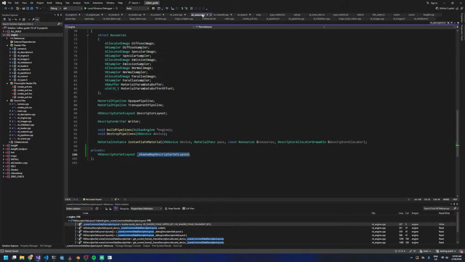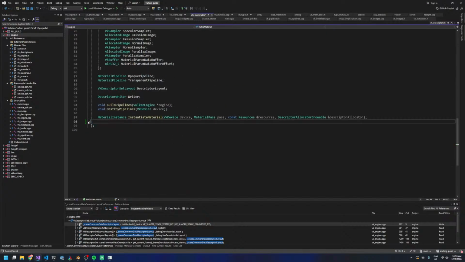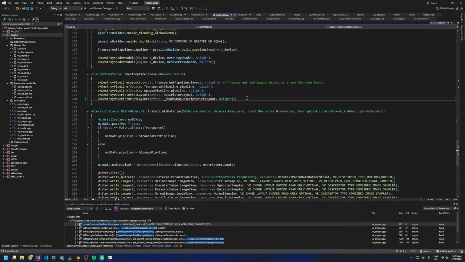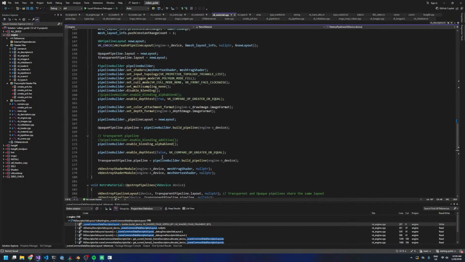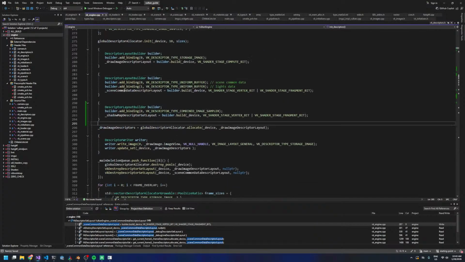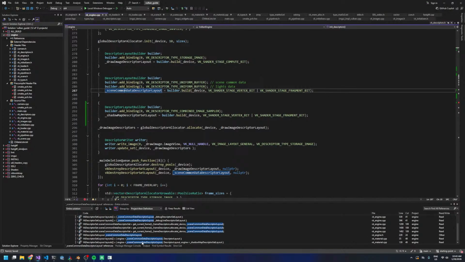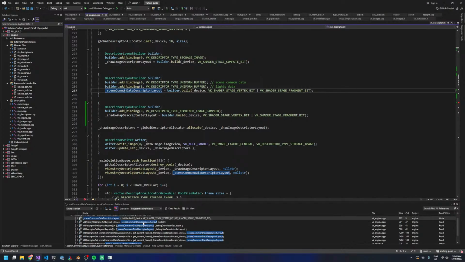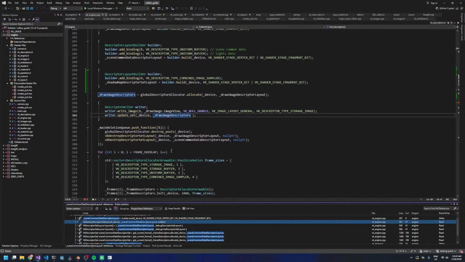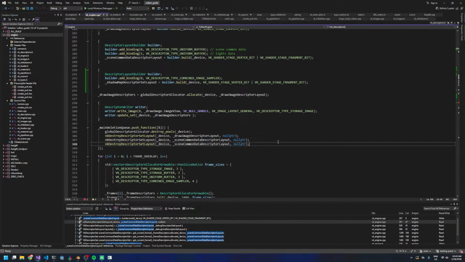We use it in the material. We don't need to do this anymore. We don't need to destroy here. And this comes from the engine. Let's see, where do we destroy this one? Let's push it to deletion queue. Shadow map descriptor set layout.